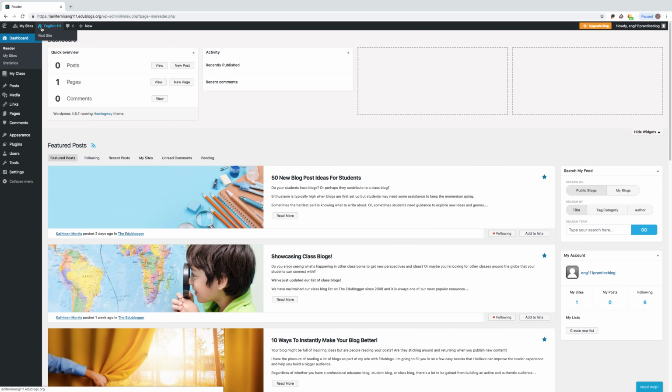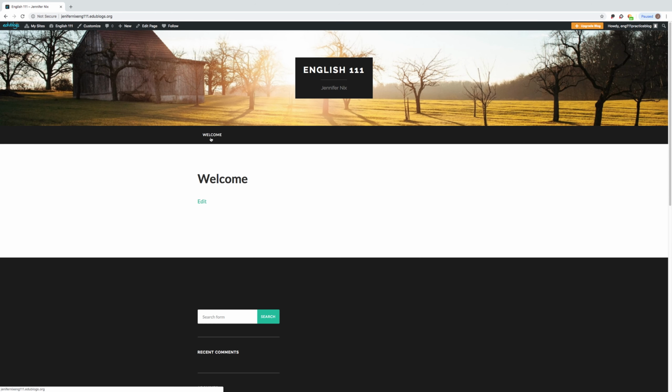The next thing we're going to do is create a menu. If you look at my site here, you can see that the welcome is here on this bar. We're going to create a menu of different pages so that I can go ahead and load those up here, and that way your instructor can just click on whichever one of these pages they want to look at, and it comes up real quick.